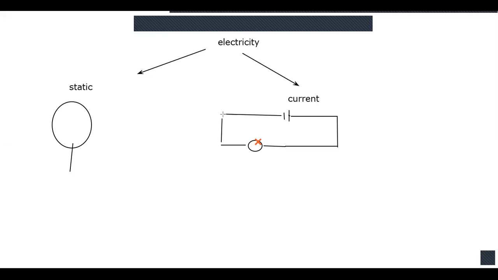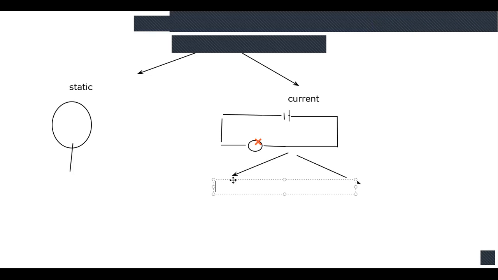So current electricity is the one that needs circuits. You can remember this because current starts with a C, so it needs circuits. They start with C also. And we learned that we have two types of circuits, as Lance mentioned: the parallel circuit and the series circuit. This is a series circuit, but with a switch.